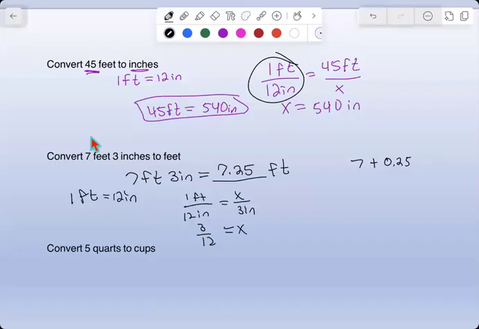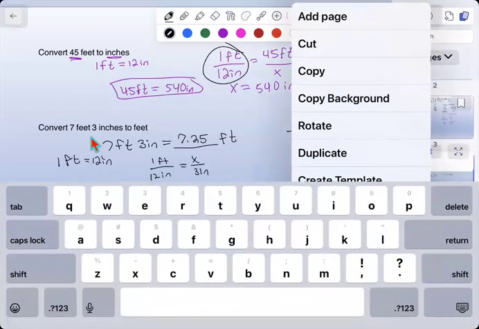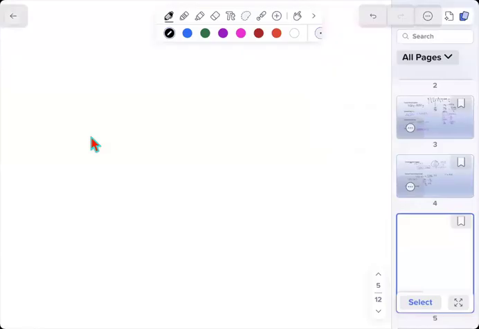Okay. Now there's another little thing I want to show you for this last one. They're going to give you all of the different volume conversions, quarts to cups, but they don't necessarily link them together. So let me add a little page in here for us. And I want to show you just a little trick. And again, once you have your whiteboard and you show it to the screen that the whiteboard is clean, then this drawing might be really helpful. And you can use your conversion chart really if you want.